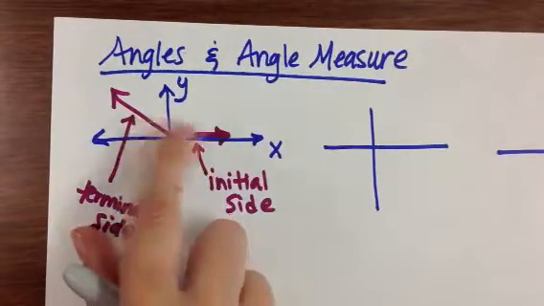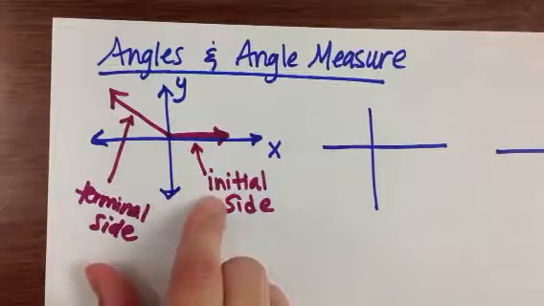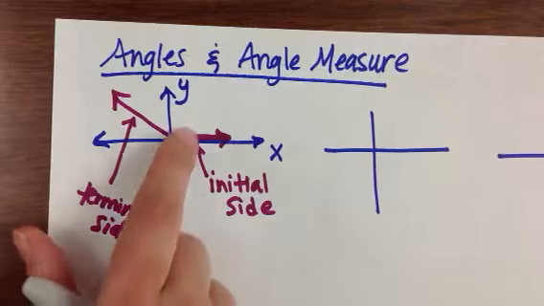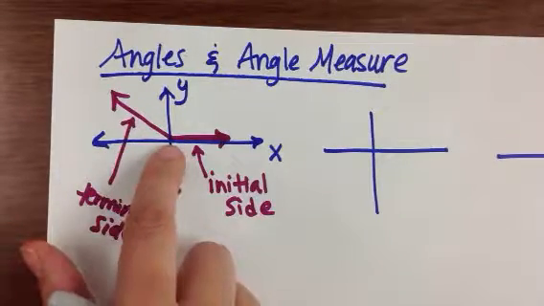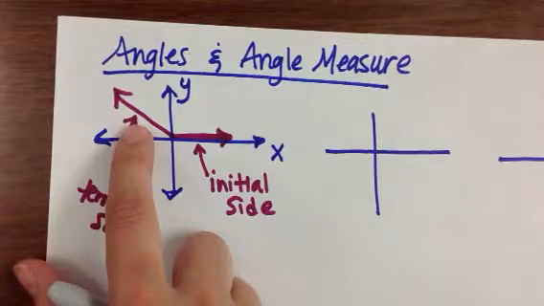My angle is formed by two rays. The ray that is on the positive x-axis is called my initial side. The ray that can rotate about the center, the origin (0,0), this ray is called your terminal side.